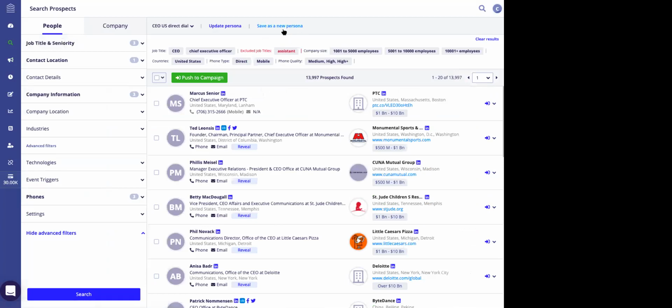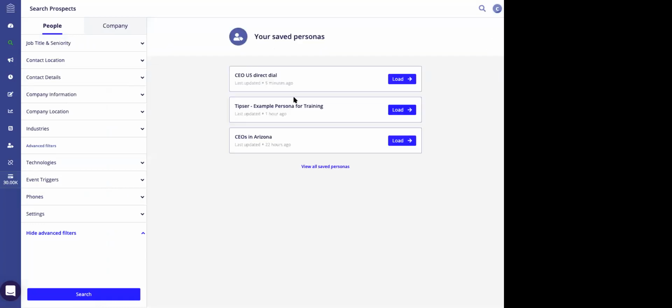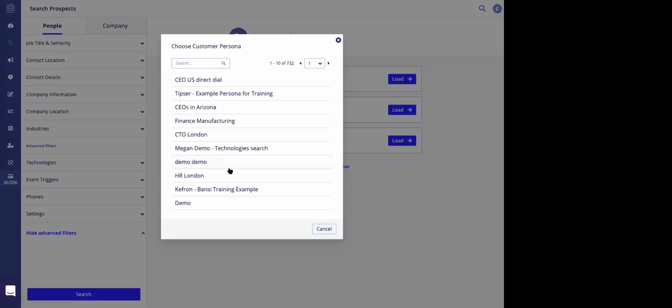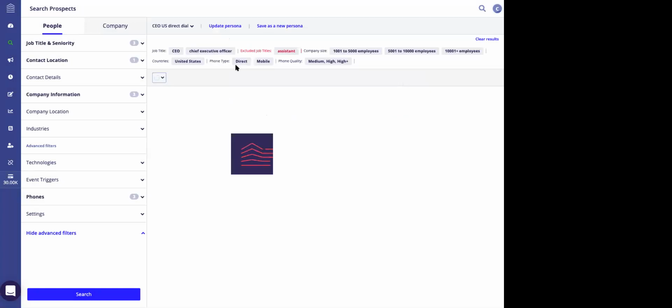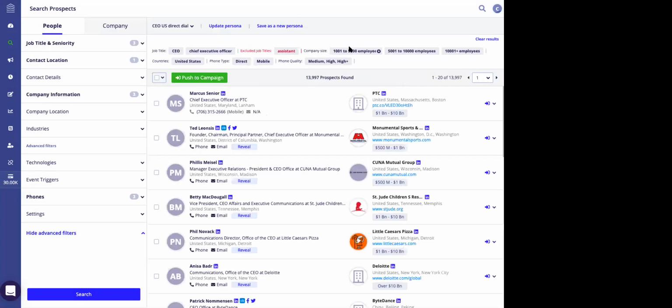Yeah, personas. So building the personas was just here. Again, if you wanted to save these personas, then you could click on Save as New. So this one I've already saved. When you clear results, your most recent 3 personas will appear in here, and if you want to view all of them, you can view all saved personas. Okay. So the personas are your search results. Exactly. All of these filters here is your persona.